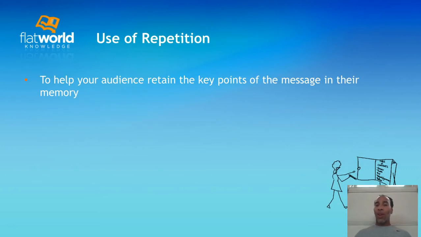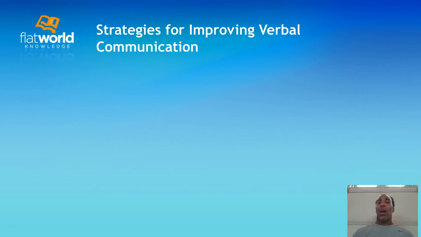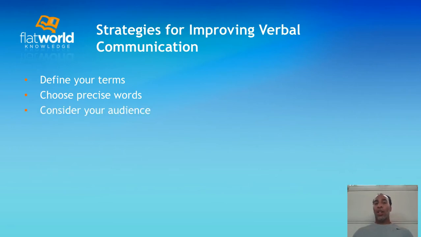Use of repetition, right? Practice makes perfect, or does perfect practice make perfect? To help your audience retain the key points of the message in their memory, there are some things you have to do. You have to follow these strategies of improving verbal communication. So define your terms, choose precise words, right? You don't want to use loose words or jargon.